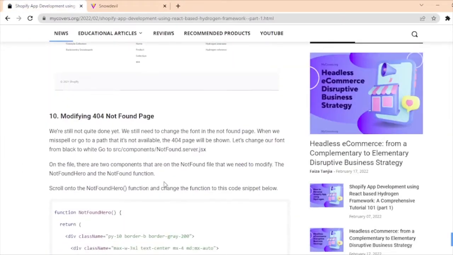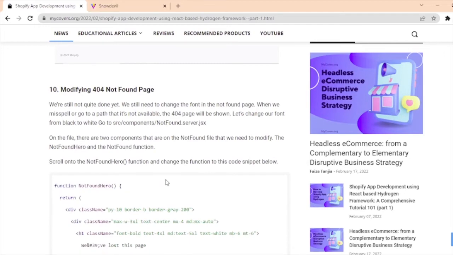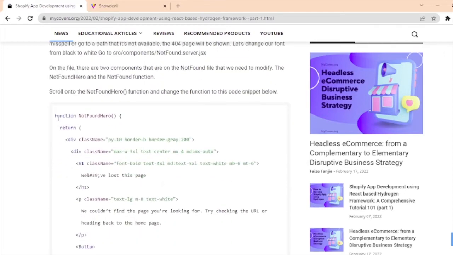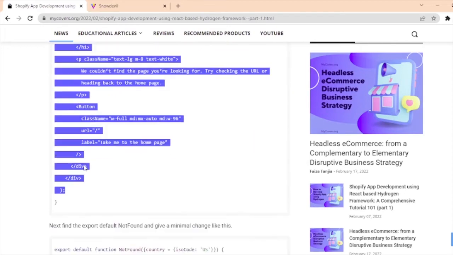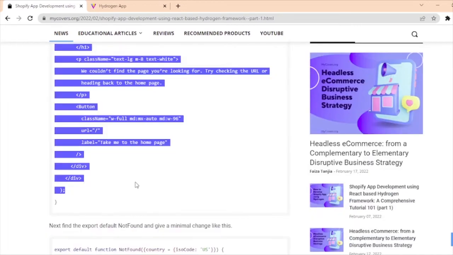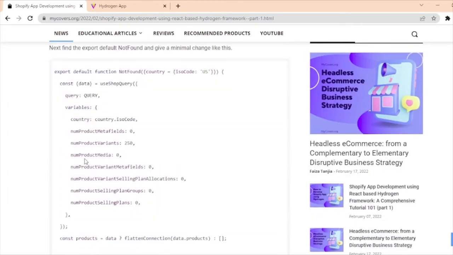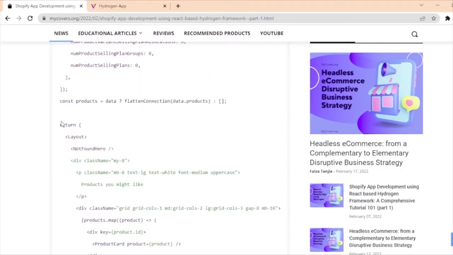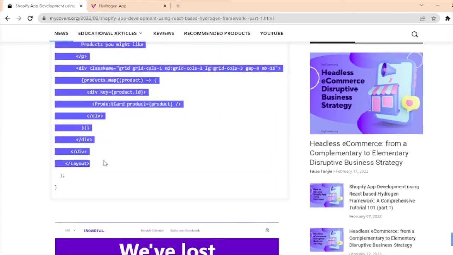The next thing we need to do is to modify the not found page. Copy all this code. Then go to our file that is in components, and the name of the file is not found.server.jsx. Let's paste it.